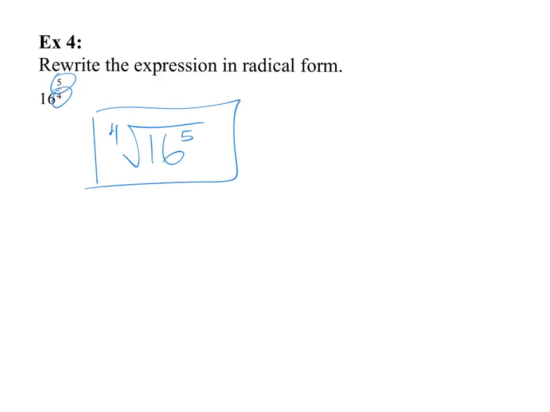All right, for the next example, rewrite the expression in radical form. So it's simply 16, some radical, and then what's the root? Well, the root is whatever the denominator is, 4. And what do you do with the numerator? Well, that's what you raise the number to, which is 5. And that's all you have to do there. Done. On to the next.